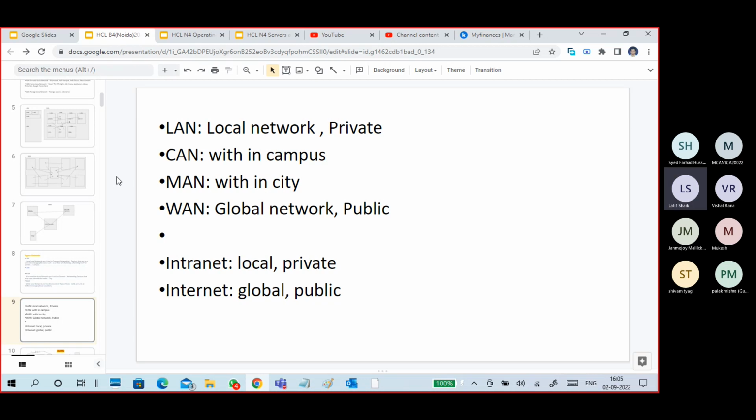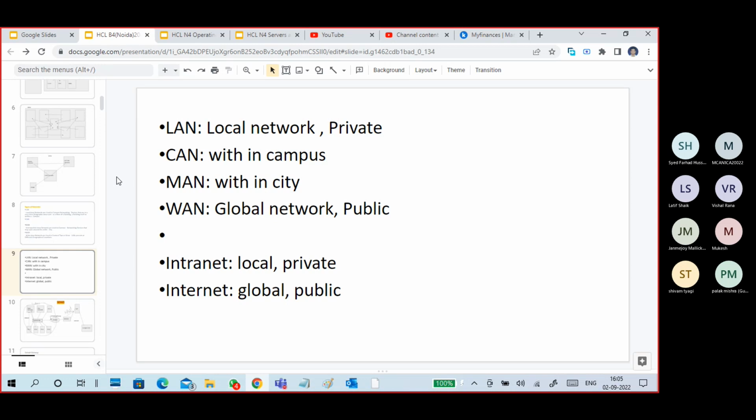Again, intranet and internet. Intranet is like a local LAN network. It's a private network. We don't require internet to communicate between the devices within the LAN. We need internet connectivity, or global connectivity, to communicate through the WAN. Like the internet: you are accessing google.com through the internet. I'm accessing my laptop, my server, my home desktop, that is intranet. Okay guys, up to now, the types of networks: LAN, CAN, MAN, WAN, internet and intranet. Up to here, okay?